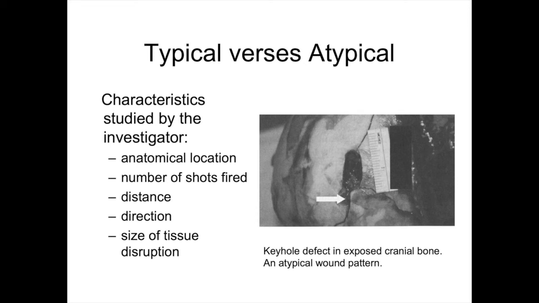Then we should talk a little bit about direction as it relates to a typical wound associated again with a gunshot wound injury. The bullet's path or its direction is established by differentiating entrance and exit wounds. Again, if you have penetrating or perforating, you will want to distinguish that as well.